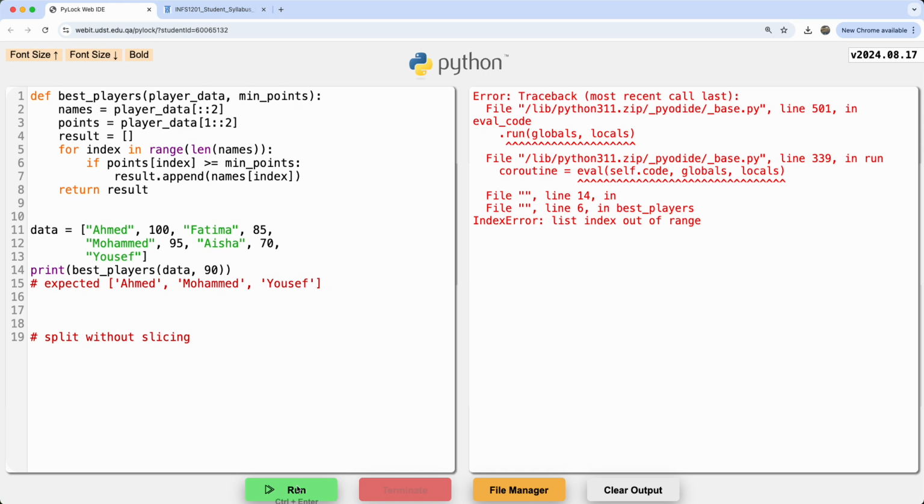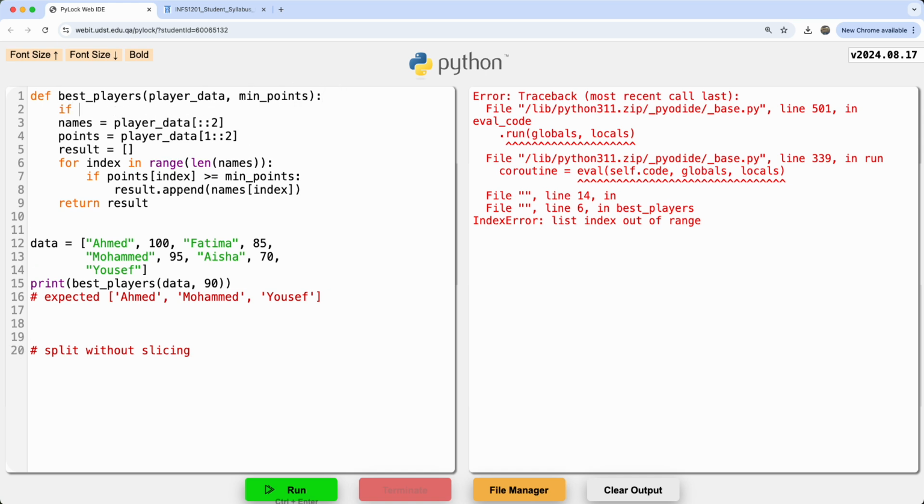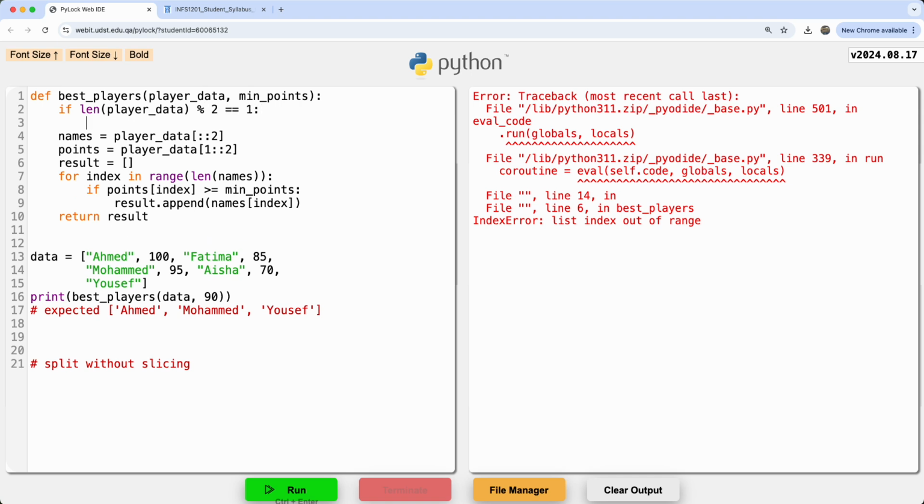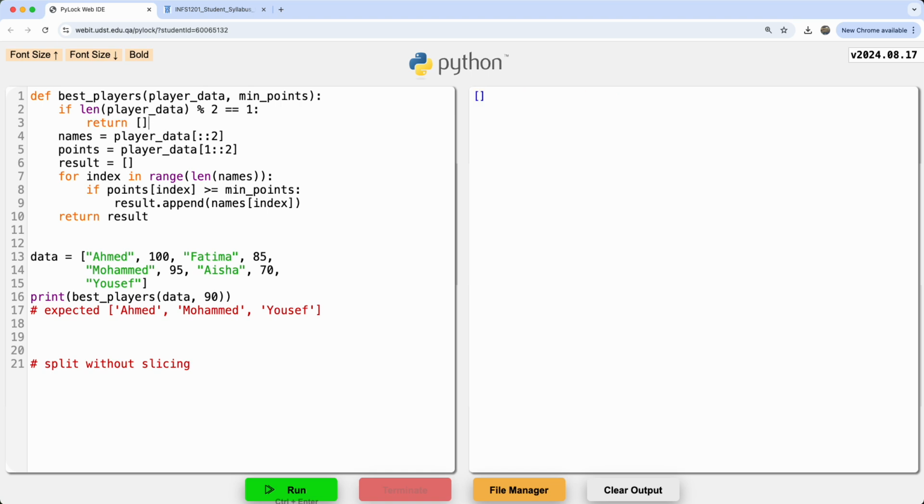So in other words, I can't have this situation. I don't want this to ever blow up. Because it actually said, what am I supposed to do in this case? Return an empty list. In that case, right at the beginning, before you start anything, if the length of the player's data, how do you figure out if you've got an even or odd number of items? Divide by 2 and see if it's equal to 1. That will tell you whether or not there's an odd number. And in that case, it's an empty list, before you do anything else. You don't have to worry about modifying it. It's a one-off condition. It's a weird case, and you just put it in this way.